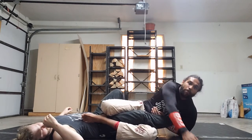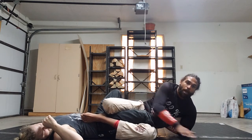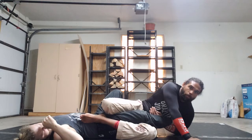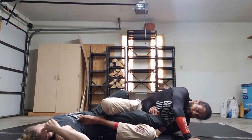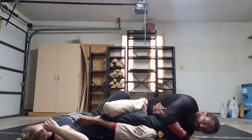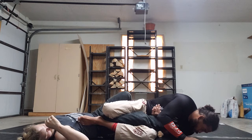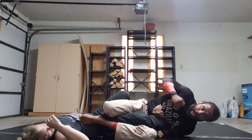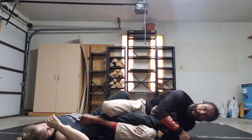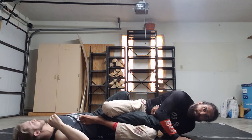I'm going to plant it on the ground, and I'm going to hop my left elbow backwards until my left shoulder hits the mat, all the way until my shoulder hits the ground. I'm going to look over my left shoulder, roll my shoulder back, and drive my hips through his leg.